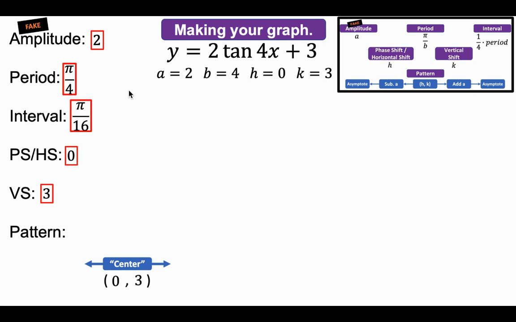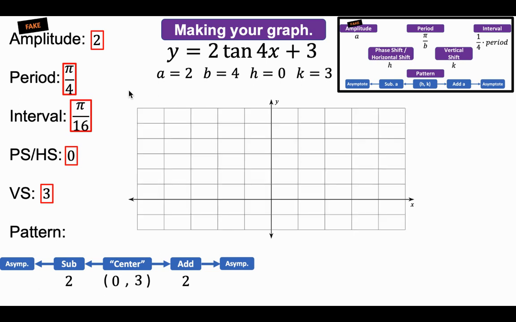And then we're going to work our way out. We're going to add and subtract, add to the right, subtract to the left. That value 2 is the number that we will be adding and subtracting. That comes directly from your amplitude, or your a value, which means the same thing. And then you're going to throw your asymptotes on there. Now, your questions will ask you for the equation of an asymptote. That's going to be a vertical line, so it's going to say x equals. And I'll show you how to find that right now.